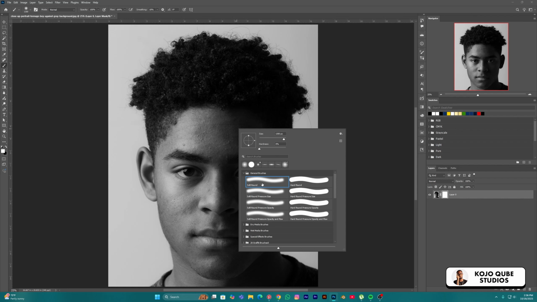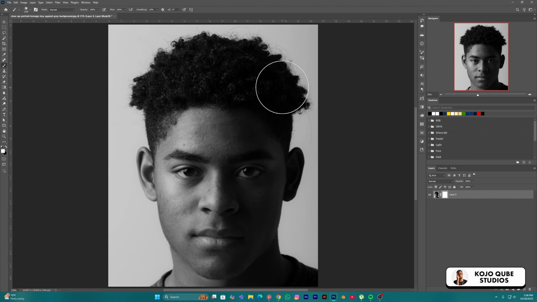The brush tool has different types of brushes, depending on which one you want to go with. The soft brush basically makes the edges of the image softer, while the hard brush makes the edges of the image harder. But for the purpose of this tutorial, I'll just go with the soft round brush. Okay, so I will press enter to select it.